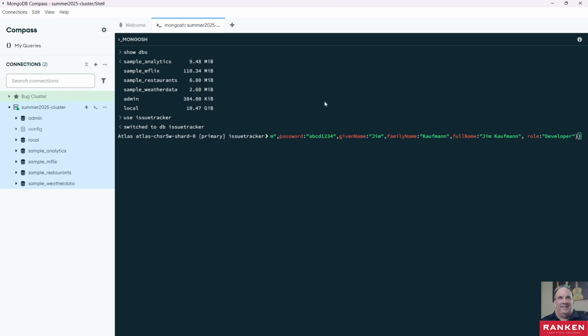So I created this. Are you going to be able to see all of this? That's the question. So here I created db. We're already in issue tracker. That's the important thing. You've got to make sure that you're in the correct database. If this doesn't say the database you expect, then you need to go use issue tracker, right?